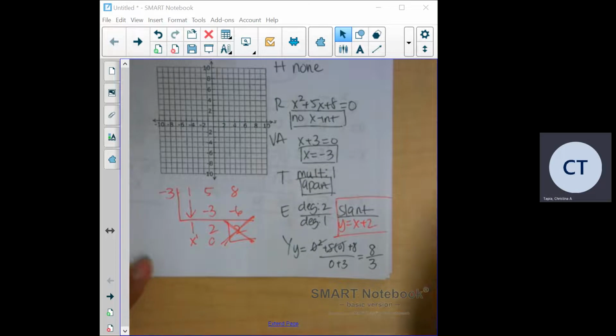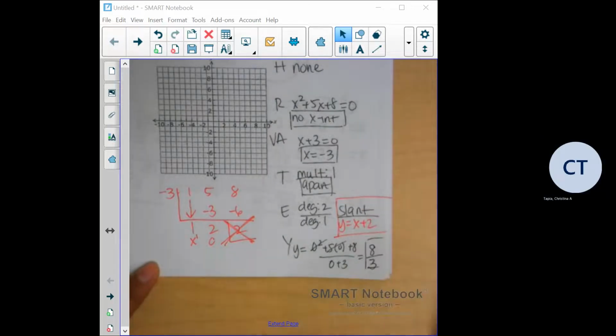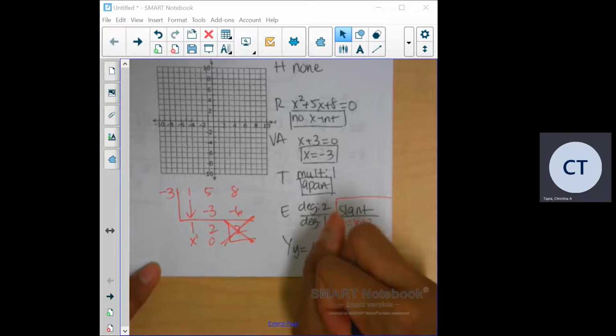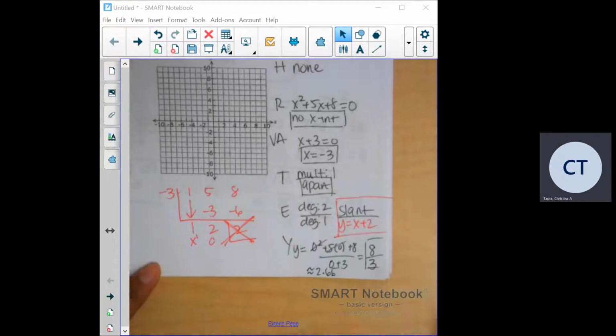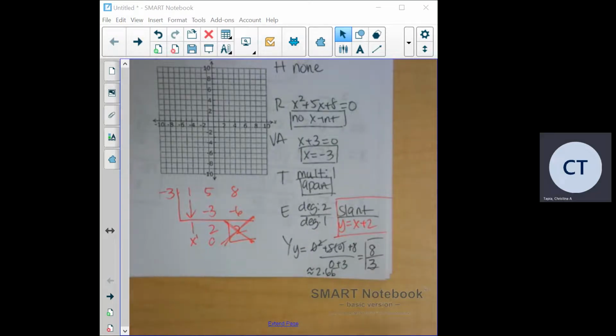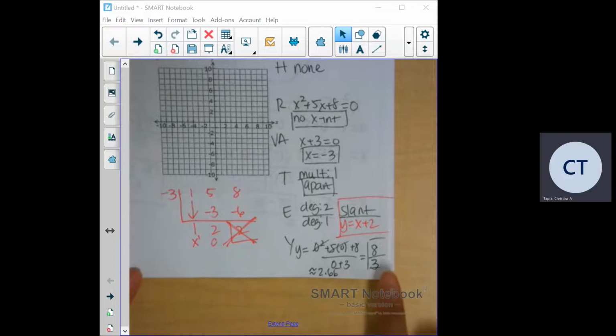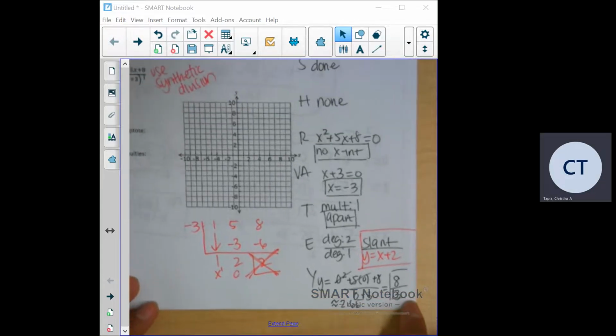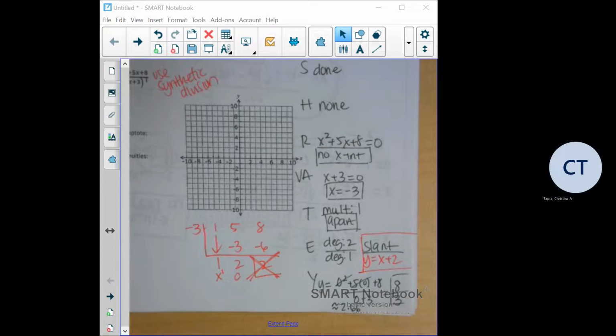What is 8 over 3 as a decimal? Because I'm going to have to graph this. 2 point what? 2.6. It's about 2.6 repeating. So I'm writing that out so that way you guys know what we're graphing. So I'm going to kind of slowly work my way to the left-hand side. Let's go ahead and graph since we have that in the middle of the page. All of the items that we have, let's graph them.